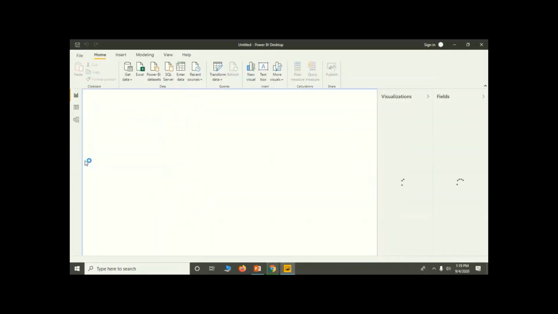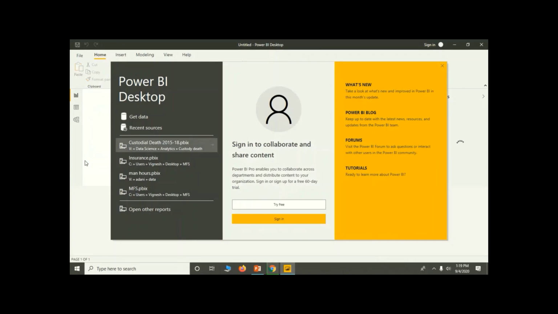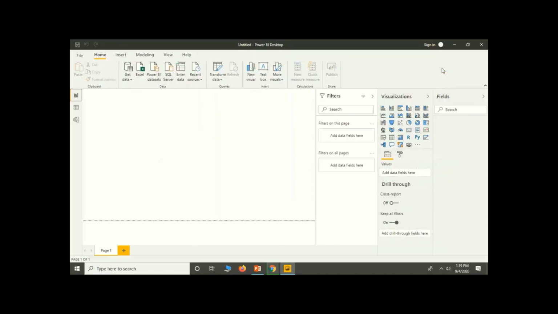This is the initial impression of Power BI Desktop once it is open. This is the first screen which pops up. As you can see, you can log into Power BI Desktop, but you will need an official mail ID in order to create a Power BI account. That is a domain-based ID, not a normal Gmail, Yahoo, or Outlook mail ID. This is the first screen after closing the login option.